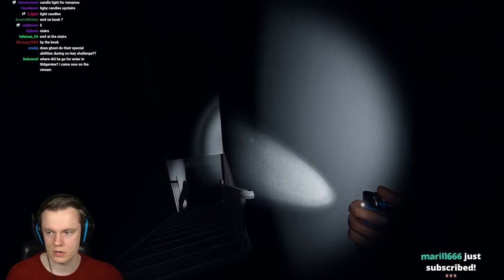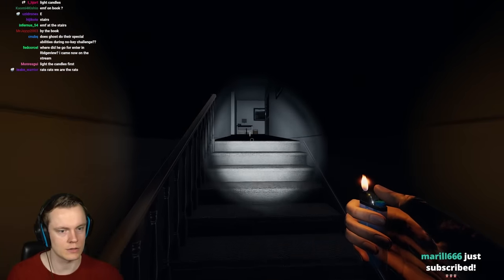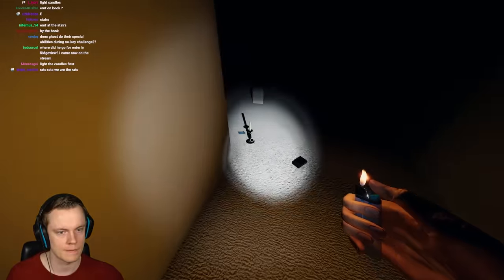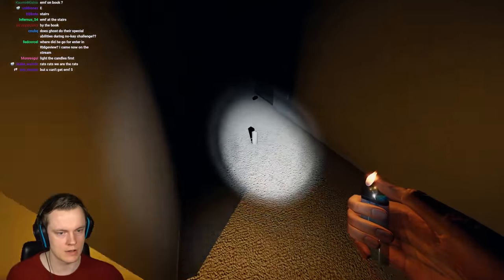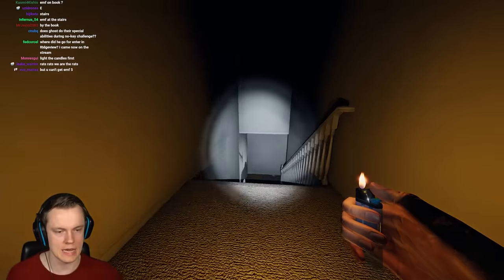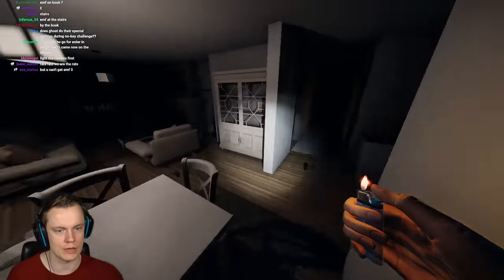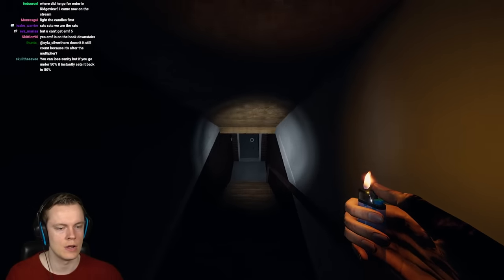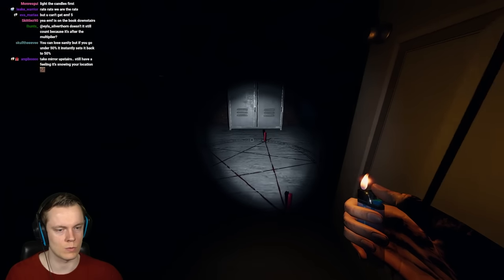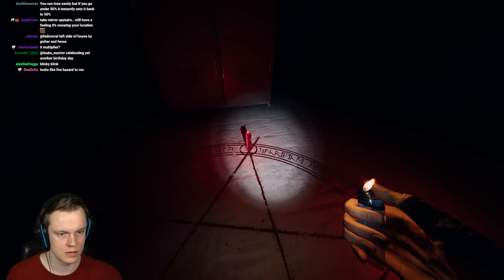By the book? Meryl, thank you for the 14 months. Light these candles first. They're off again. Oh, yeah, they're off again. Here we go. Give me the candle objective. You can't get EMF5. No, I don't want to get EMF5. I just wanted to use the EMF to figure out what item the ghost threw so I could take a photo of it. But here we go.